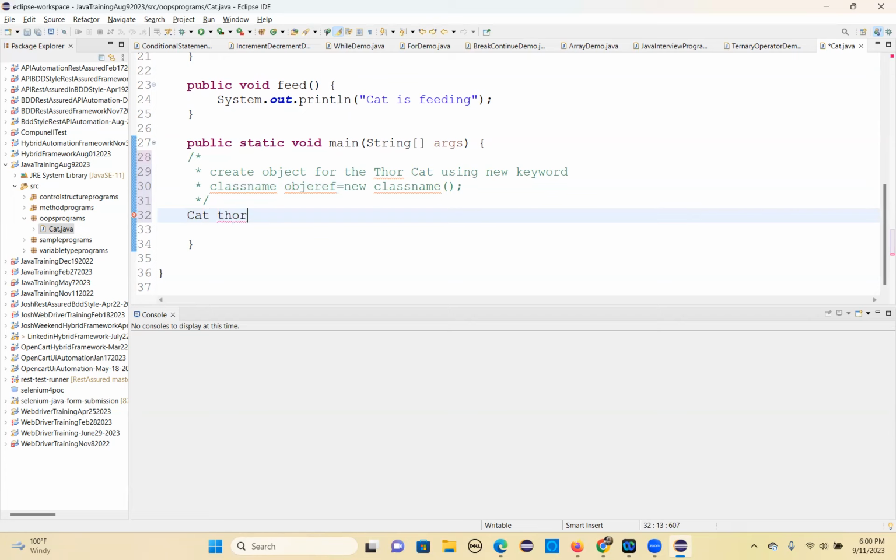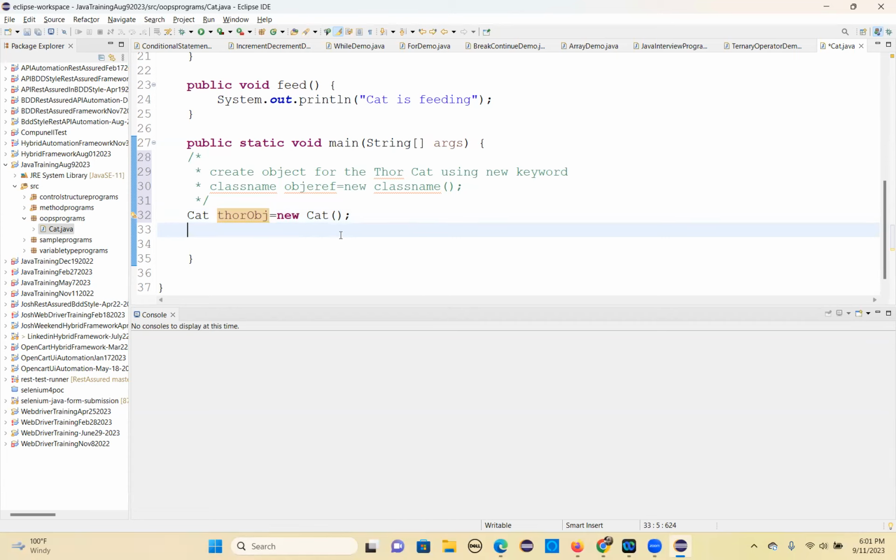Now, obj equal to new Cat. The first object I created. This obj is the reference variable, and it has a memory address. It created a new Cat, which means a new object is created.